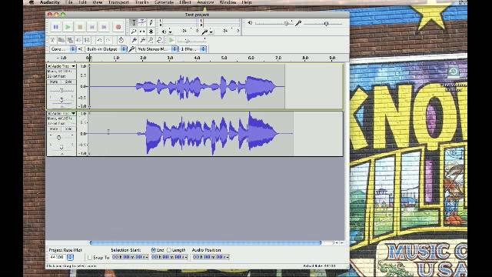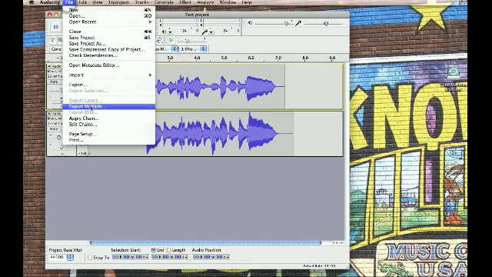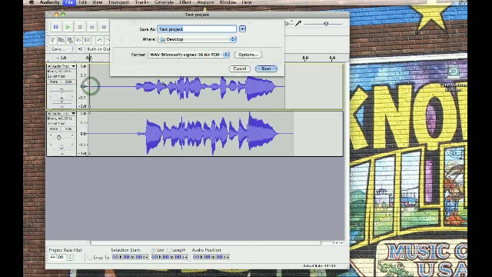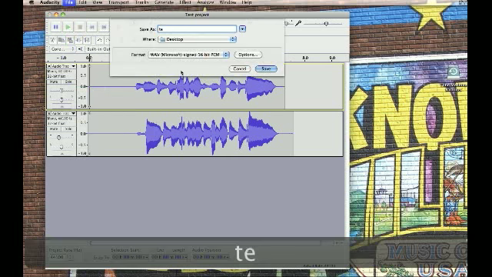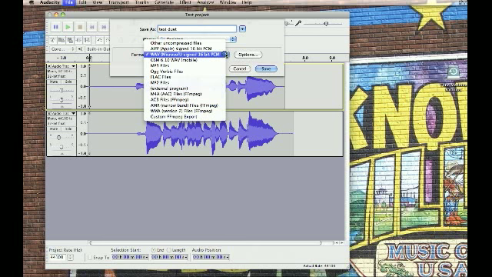Now from here, what I want to do is create an MP3 file out of this. So again, I will go to File, Export, and let's call this Test Duet. And again, I will save it as a WAV file, not an MP3. Okay, if you need to refer back to the very first video on, I think, the third wiki page, it will tell you how to convert a WAV file to an MP3.